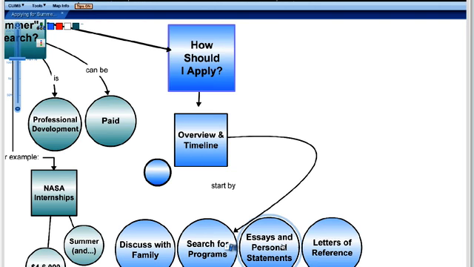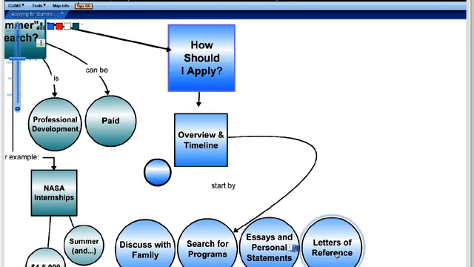Tap into your peers, your fellow students who may be applying themselves and may have successfully applied and participated in these programs in the past couple of years, as well as your faculty members, your instructors, your academic advisors who may have experience running these programs in the past and have a good idea of what makes a strong application. So as you're writing these things, tap into your resources.